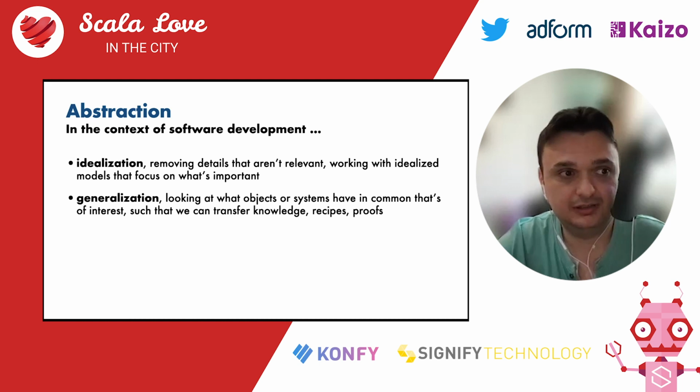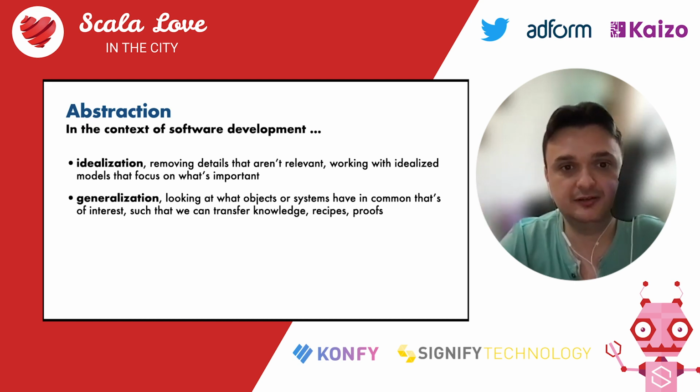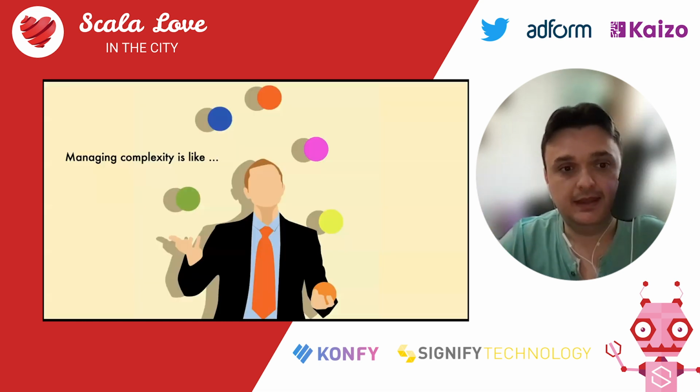And this really translates into code reuse and correctness, which we'll talk about. And you know, we want abstraction in our language and in our programs, because managing complexity is like a juggling act. There is only so much we can keep in our heads, and removing details we don't care about is one way of managing complexity. Code reuse is another, and so on. And our software projects only become more complex.